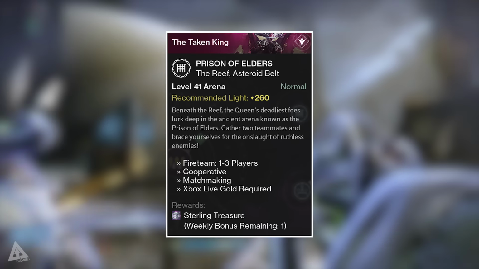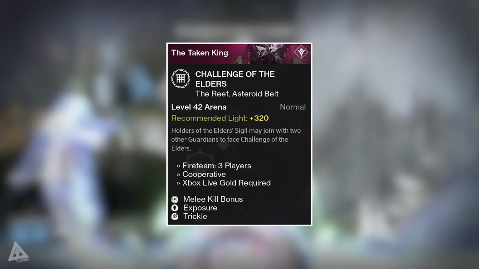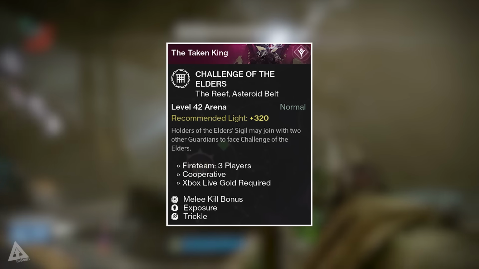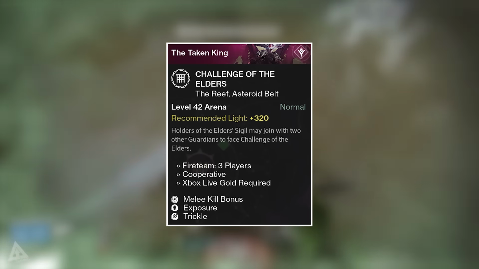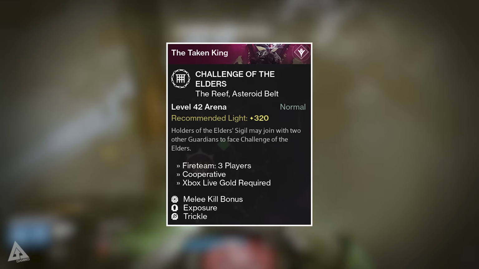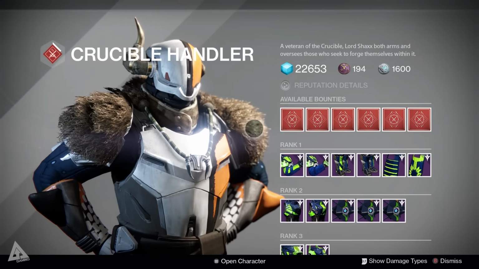Speaking of Prisoner of Elders, of course we also have a new Elder Sigil this week. Your score multiplier, or your bonus, is melee kills, so that should be pretty fun. But on top of that, your mission modifiers, which I actually didn't mention last time you guys asked me to add, are Exposure and Trickle. Exposure is that Guardian Shields are increased but do not replenish, and Trickle is that your recharge of abilities is again significantly reduced.